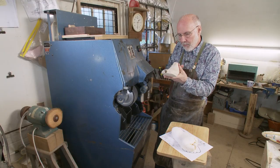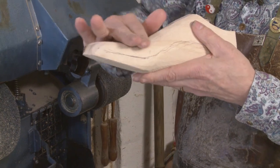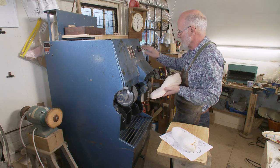So we want this shape to go down, push over the lesser toes, and come out the middle of the hallux. So we've got room over the joint, but low over the middle. So I'm just going to do that now.